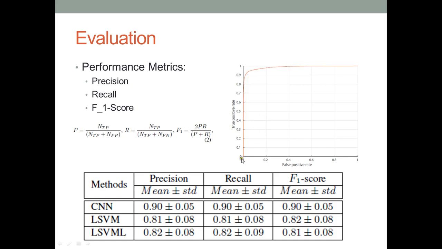This is the ROC plot for the convolutional neural network, and the area under the curve that I report is 0.98, which is pretty decent for the pixel-wise classification accuracy. As you can see on this particular table, I listed the mean and the standard deviation of the precision, recall, and F1 score. The CNN consistently performs better than the other two methods, one of which is based on just raw RGB pixels, and the other on the texture feature, the local binary patterns. The margin is relatively huge.